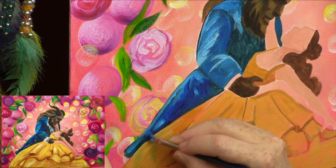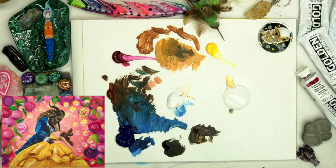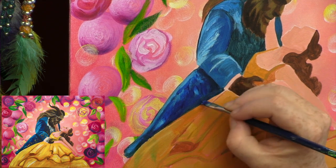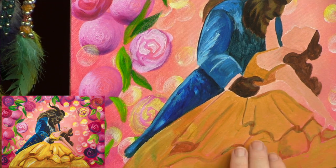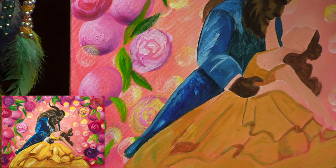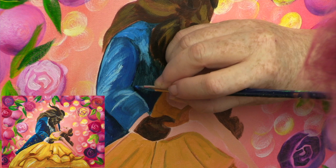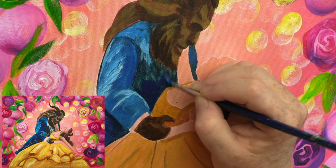You can see how this is just starting to pull. A little blue and black, making sure that under the sleeve is quite dark. Next to her dress is quite dark, right between here and here. A little blue and black, like a midnight black. We're going to come up through here. This will be quite dark. It's a deep shadow between the two of them, not a lot of light. Weird, important things you've got to notice as an artist when you're trying to tell their story.